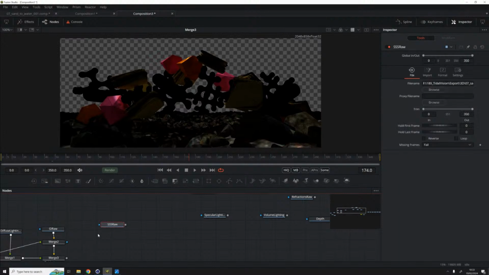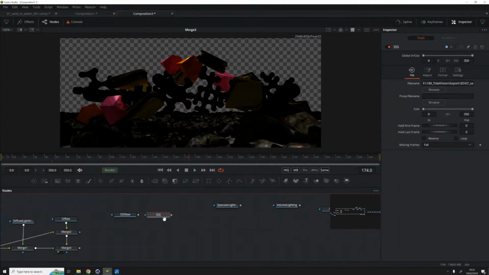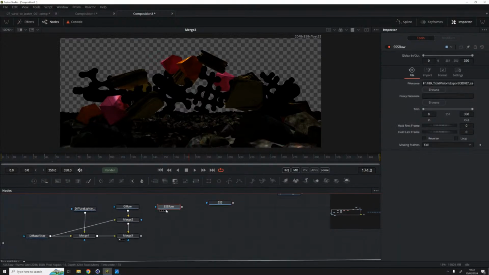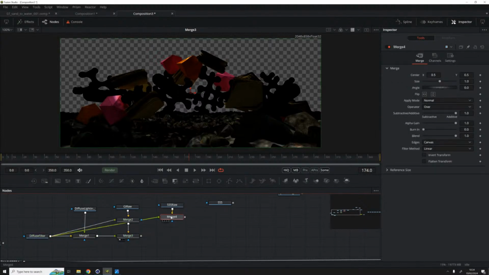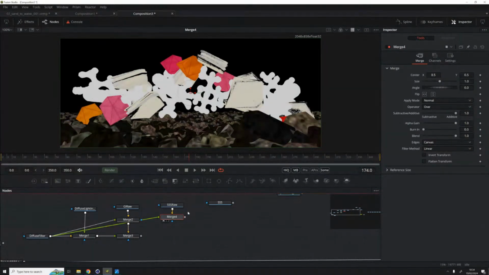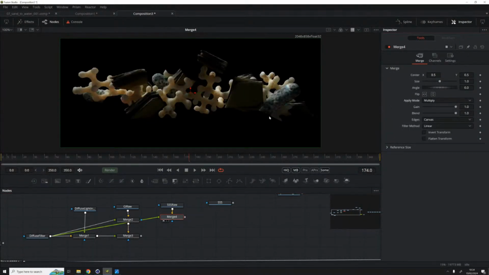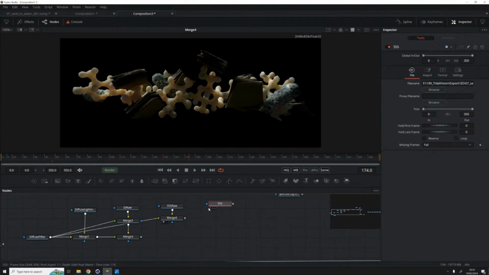So let's go to our subsurface scattering. And I rendered out 2 different versions just to show the difference, because just like the raw you have here, you have to multiply it first with your diffuse filter. So we'll do that. We get this nice, again, a merge. You can do multiply, and this is your regular subsurface scattering. But I also rendered it out separately. And as you can see, these are pretty much the same. And this is how it is in the raw version. It's really subtle, but there's a kind of difference.